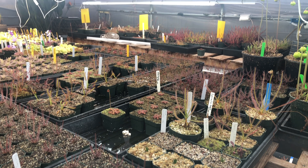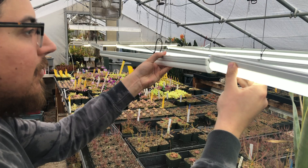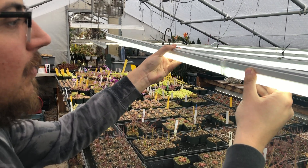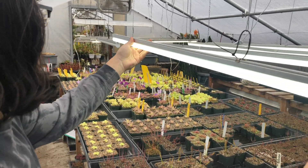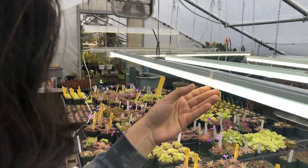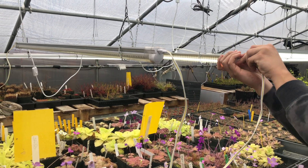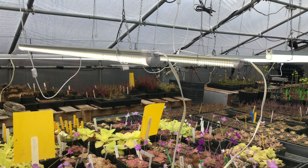The lights we use in the greenhouse are actually ordinary white shop lights. We like these particular fixtures because they can be daisy-chained to run along the length of a bench. This is a great feature if you have a lot of plants lined up like we do here, or on a sunny windowsill in your home. On the upper bench, these provide supplemental lighting on short cloudy days, which we get a lot of here in the wintertime in Oregon.